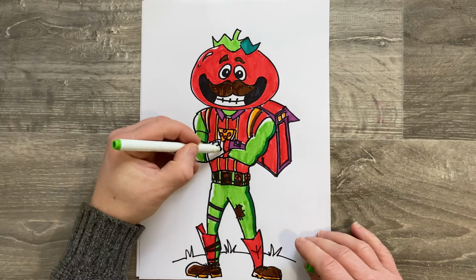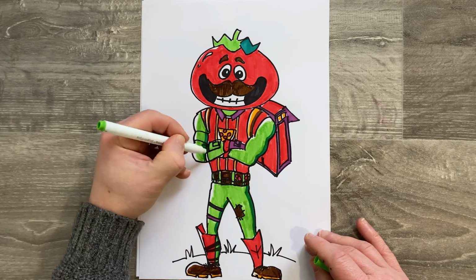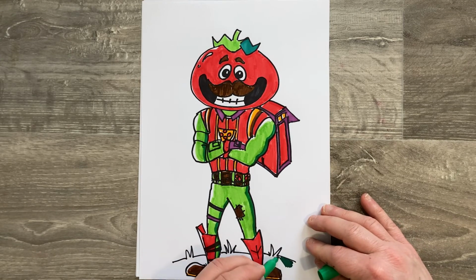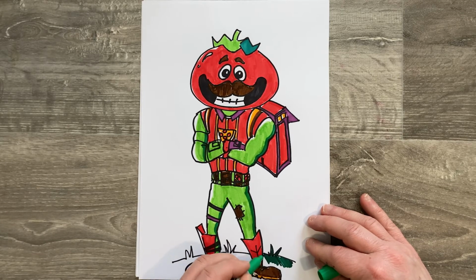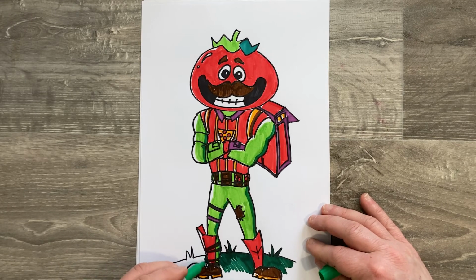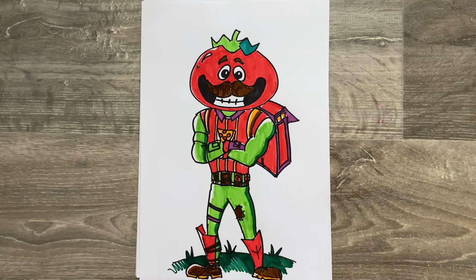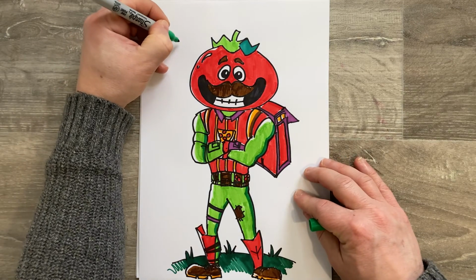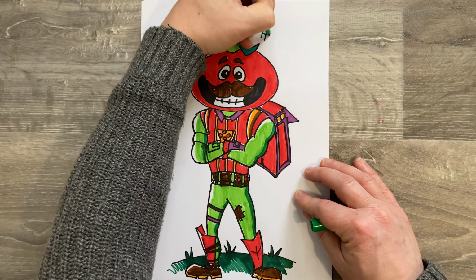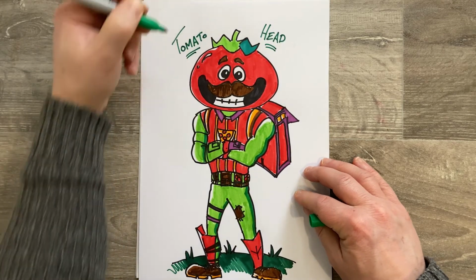I think that communicator device needs filling in, that's going to be green as well. And then let's fill the grass in, nice green grass. Nice. Okay. Alright, and that is Tomato Head from Fortnite done.